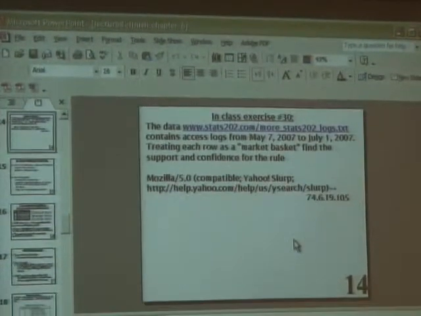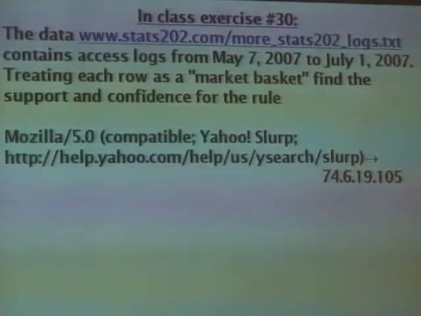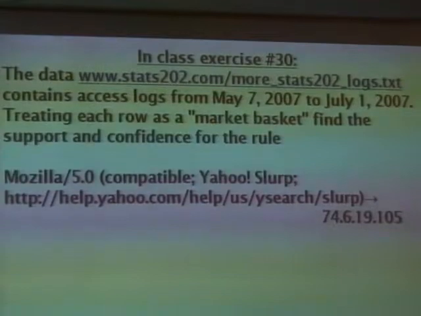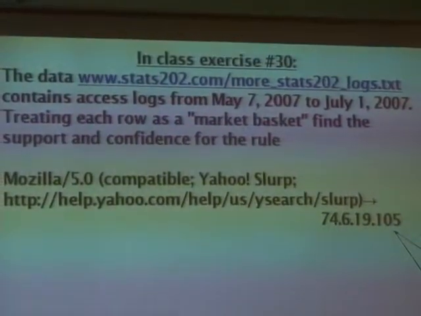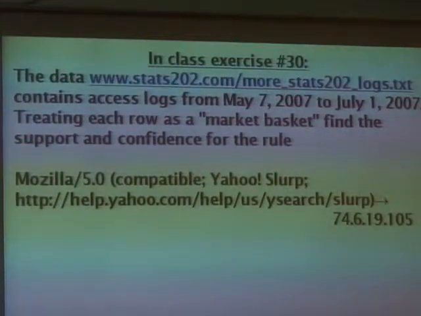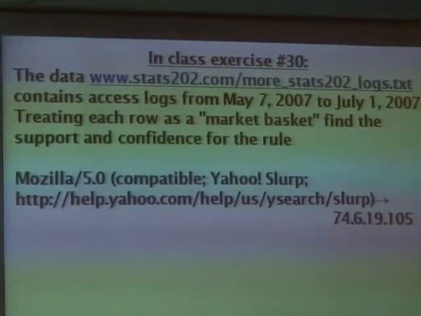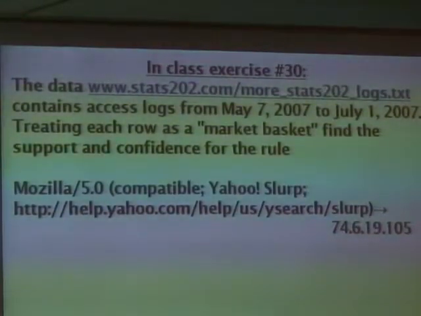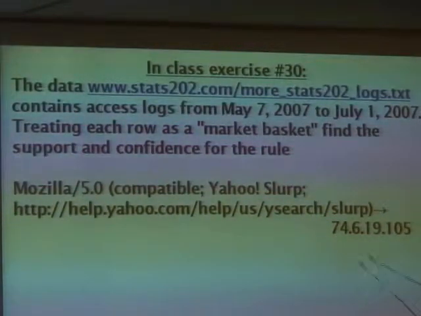And the question is, what is the confidence for the rule the Yahoo crawler implies this IP address? Does the Yahoo crawler always use this IP address, or do they sometimes use different IP addresses when they visit my log? So given it's the Yahoo crawler visiting my logs, what's the probability that it's this IP address? And so we can take a look at that.